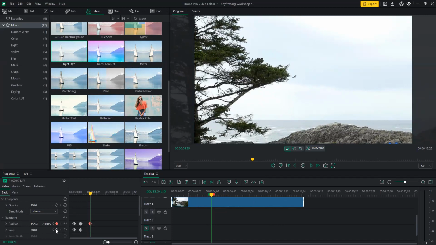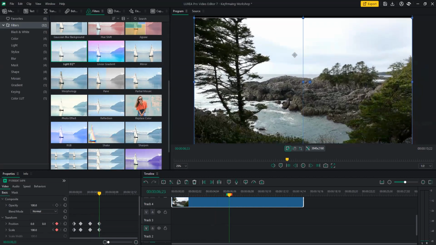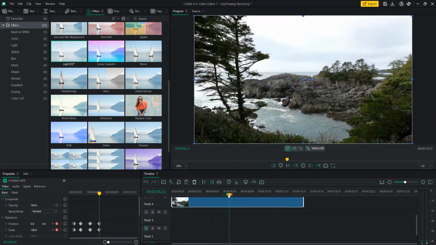And so now I'm going to select the scale again, and I'm going to bring it back. Now that I've lost the side of my bird, I'm going to bring it back to 100. Reposition everything in its original position. And now let's see if that worked.